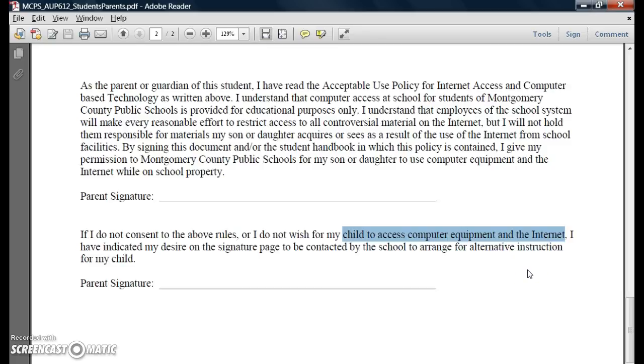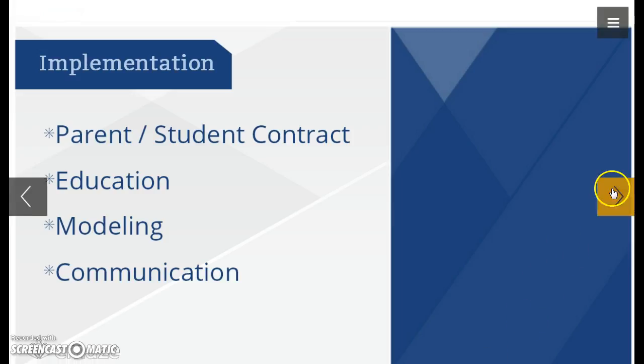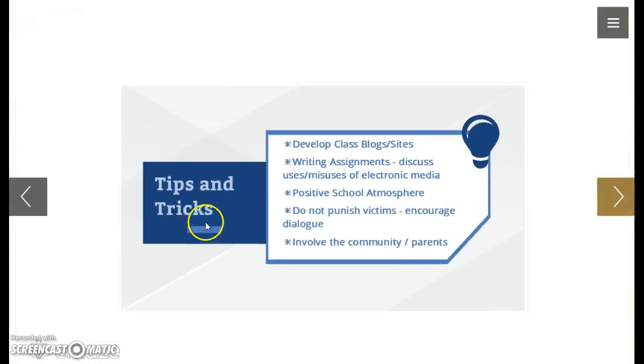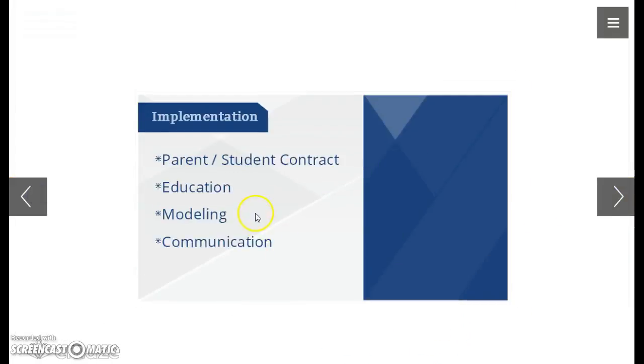I can't say necessarily how many people take advantage of this, but I would have to believe that it's few and far between the parents that would choose to keep their children away from such a powerful and prevalent tool in the education system.